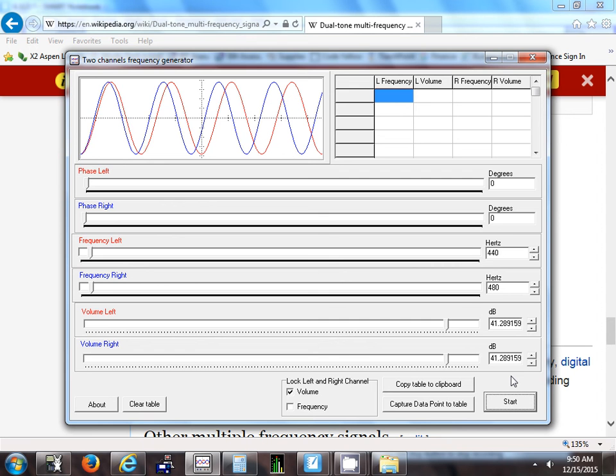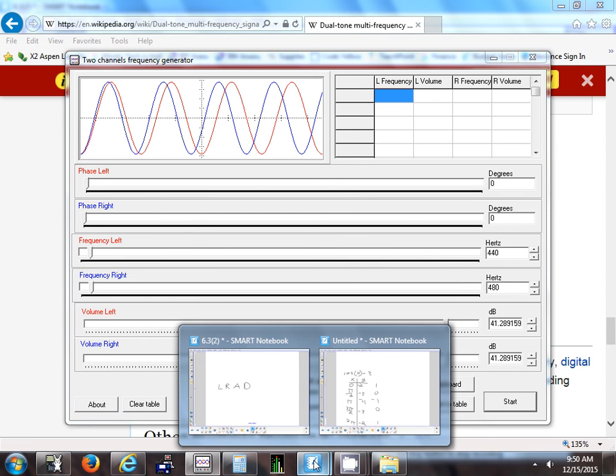So with a phone like the one I have on the wall, I could just hold it up to the speaker, and if I could generate the sounds fast enough, I could make a call without pressing any buttons. So this idea of frequencies is used quite a bit. Tomorrow, if we have time, I'll show you some uses with music. If not, I'll show you after the test on Friday.